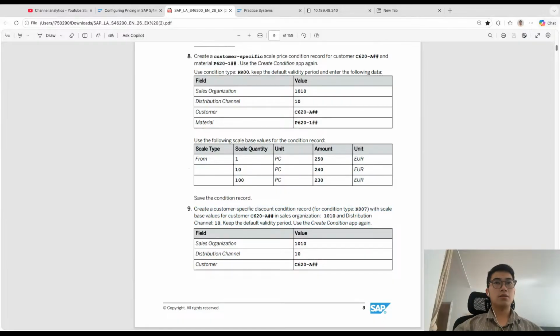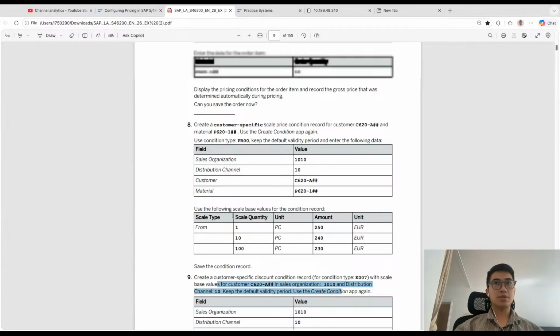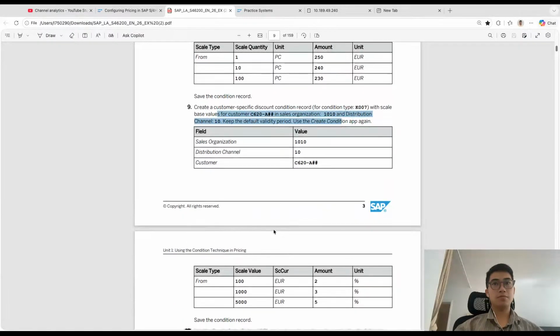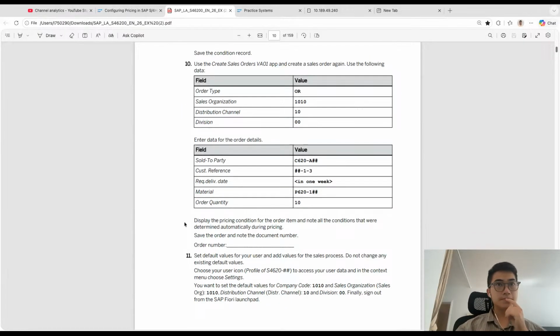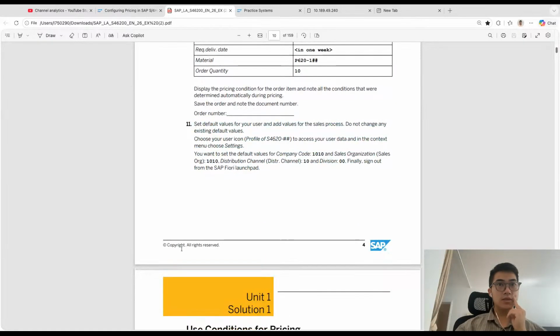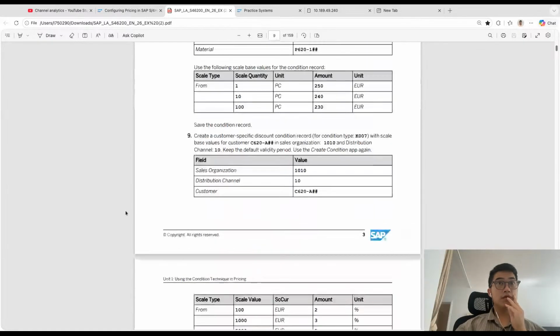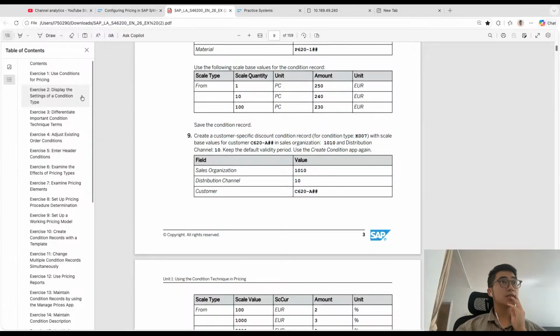Then we create another type of condition record, which is a discount condition record for customer-specific scenarios, also for the same customer, I guess, but this time we have a different scale and apply that by creating a new sales order and setting the default values for the user. That could be it for the first exercise.